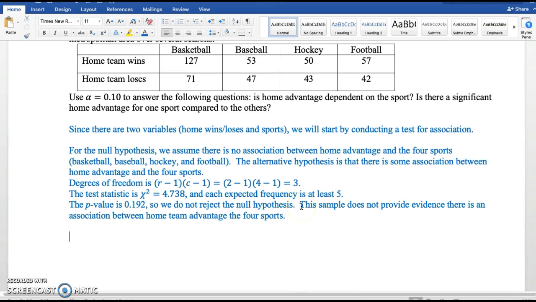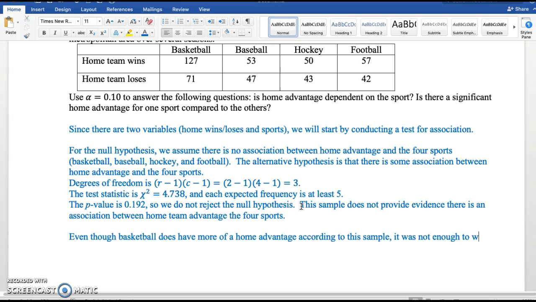I want to make a little note, even though basketball does have more of a home advantage according to this sample, it was not enough to warrant rejecting the null or the test of association.